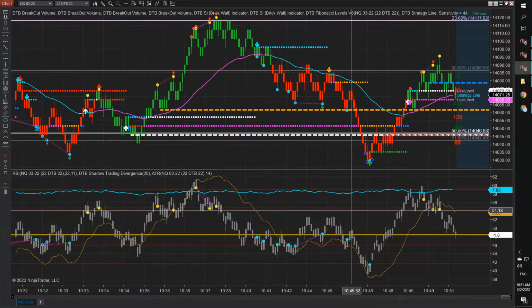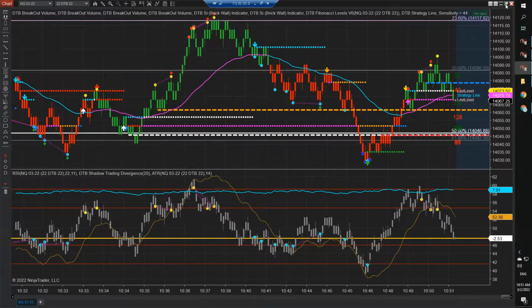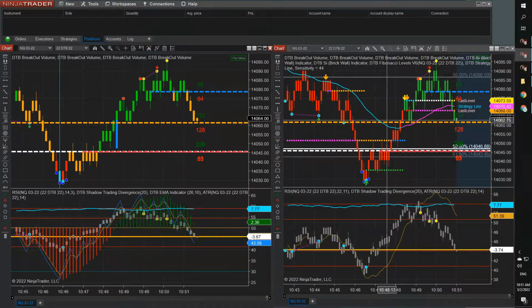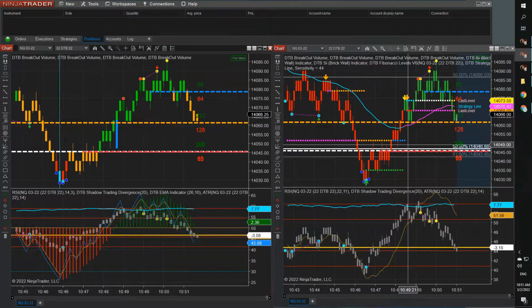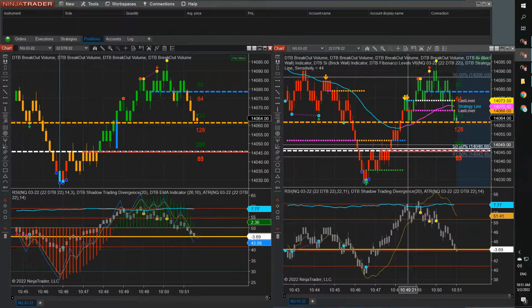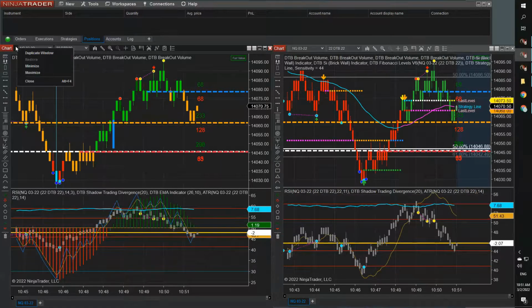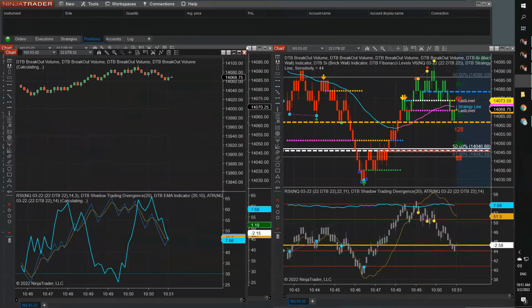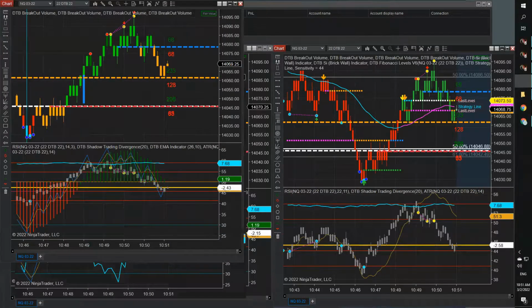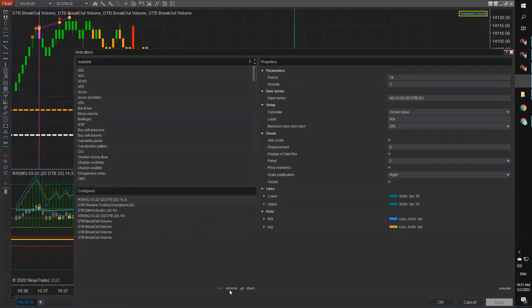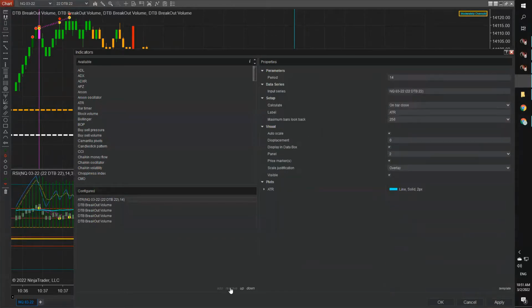It is all just here on a plate. So understand the templates, and whenever I have updated a template, I'm going to just pop it into the folder. So if I go and create a new chart, let me just duplicate this chart as an example. Okay, I'm going to go to the indicators and I'm going to remove all of these indicators.